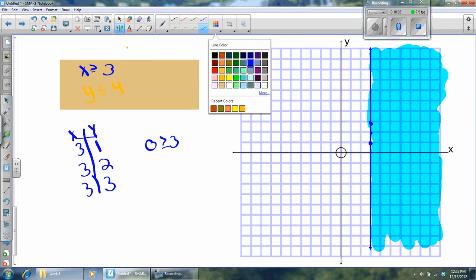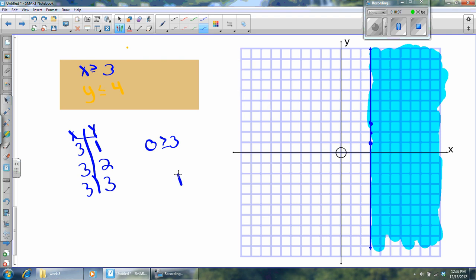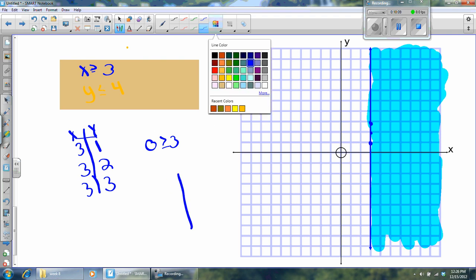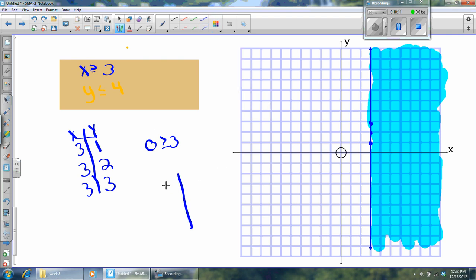And now the other one, you might be unsure of how to graph, even though it's quite simple. I'll make a t-table. Oh, that's not yellow. Okay, there's my t-table. And I've got x and y. And this time y has to be 4, maybe x is 2. Y has to be 4, maybe x is 1. Y has to be 4, x is 0. So 0, 4 is right there. 1, 4, and then 2, 4. And then I go to draw my line.